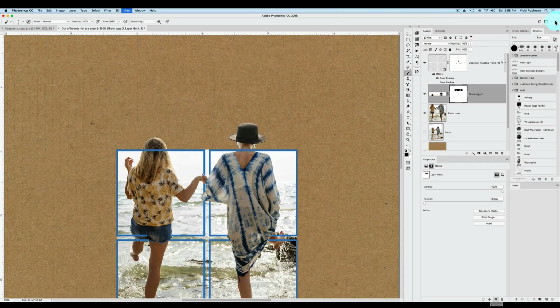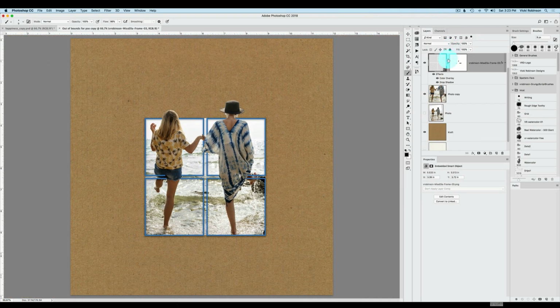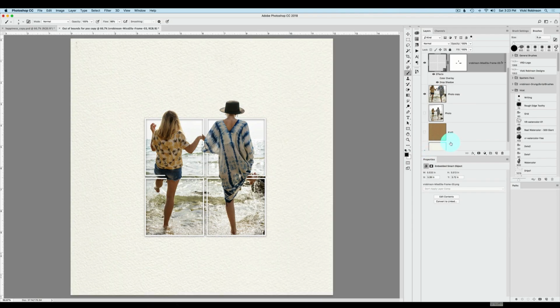I'm going to zoom out here so you can see. I'm going to put my drop shadow on, and you're going to say, but Vicki, you did all that work and the drop shadow's still in the wrong place. Well, yep, it is, but that's easy because due to the magic of Photoshop, we're going to take this layer and drop it up above my frame. Voila! Let me zoom out here for you, and let's take the color off that frame and add the watercolor paper back in. There you have it. I hope you enjoyed this technique on how to do an out of bounds, as Gina did in her lovely layout.